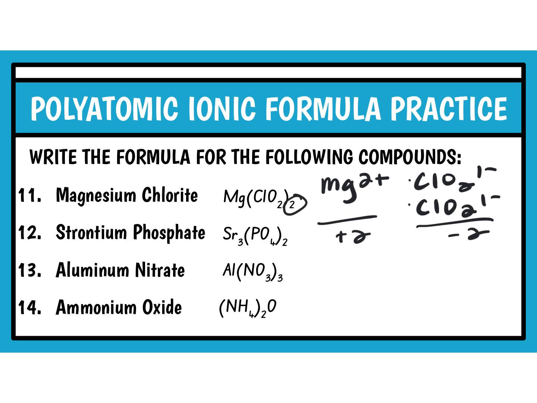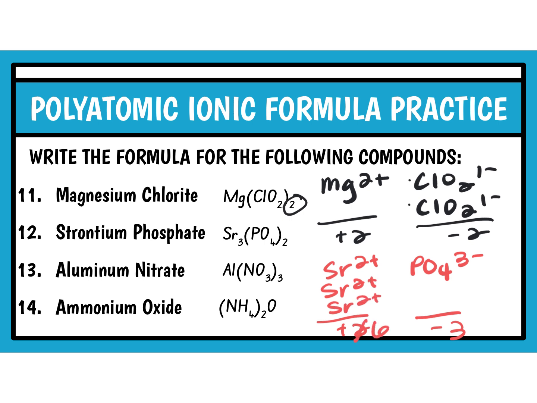The next one here with strontium phosphate, we've got strontium, it has a 2+ charge. We've got phosphate, 3- charge. Again, if we add up these charges, we're going to see that they're not the same. And so how would we do that? Again, we're going to look for that lowest common multiple between 2 and 3, which would be 6. So I would need 2 more strontiums, and that will make this +6. And then if I add 1 more phosphate here, this would make it -6. And then you can see that those charges are canceling out. And so we need 1, 2, 3. So I put the 3 there, and 2 of the phosphates, and I would put that there.